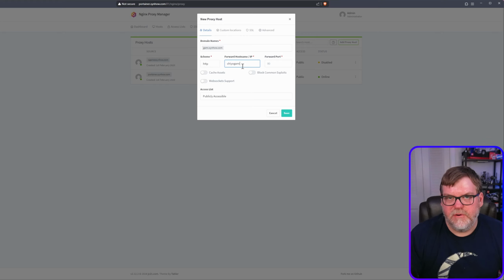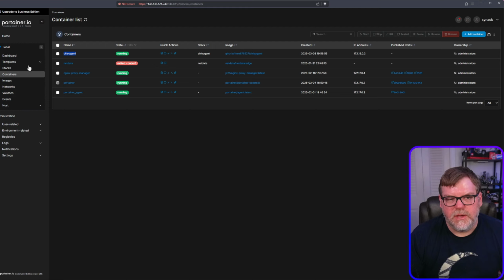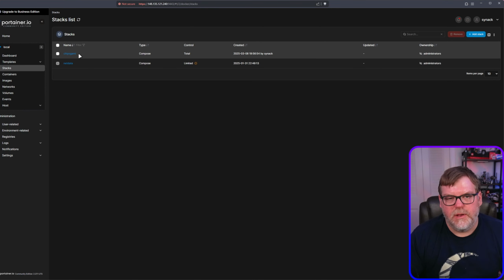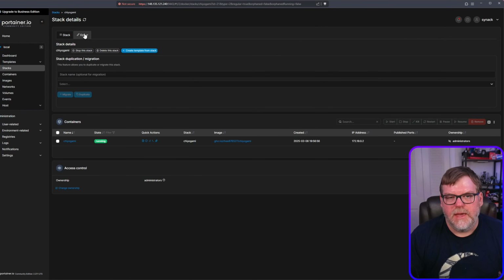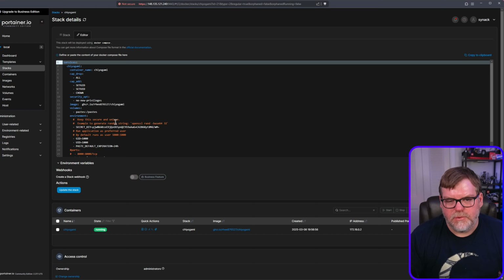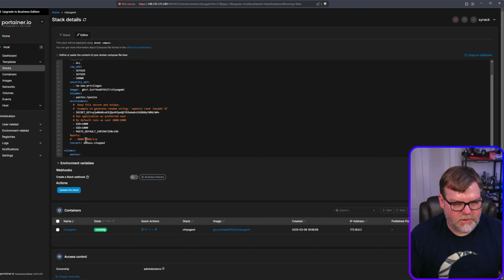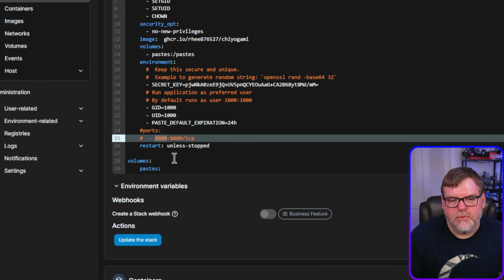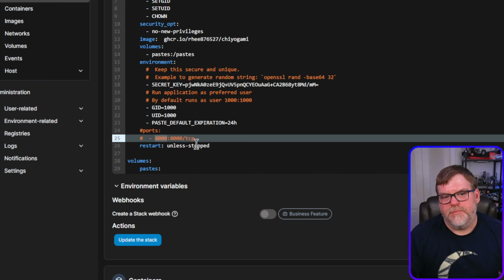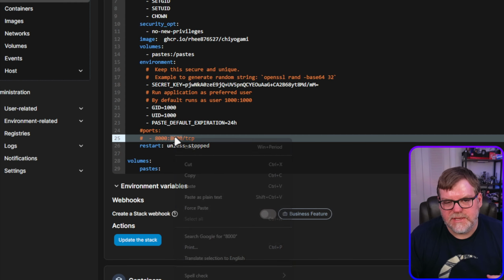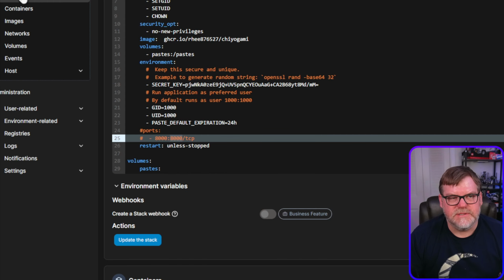Now it's asking for a port. And I know you remember, but for those of us who have forgotten, I'm going to show you where to find that. If you go back to your Portainer, you can go under stacks. You can go under the one that you just created and go under editor. And we'll look at our ports. And remember, if we look right here, this is the port that was going to be opened on our host. And this is the port that our container is expecting to see traffic. So that's 8,000. We're going to make our lives easier. We're going to copy it.